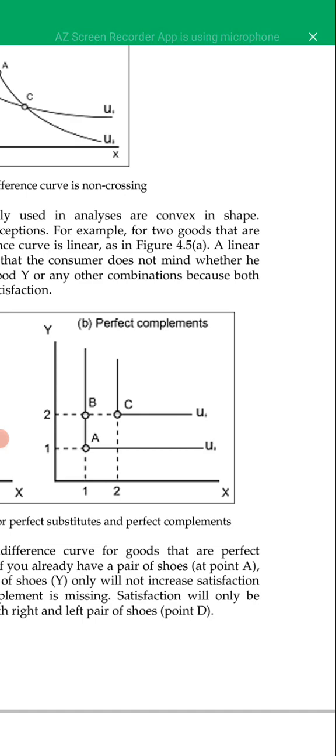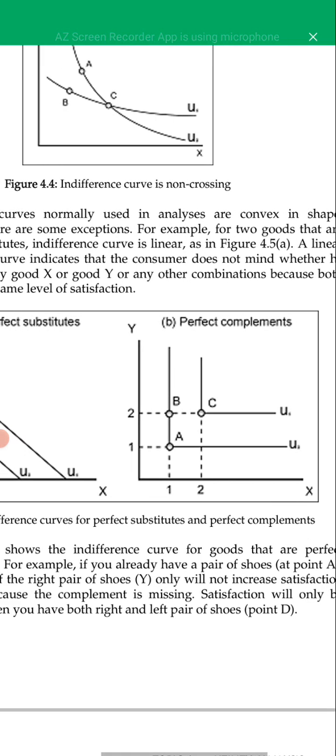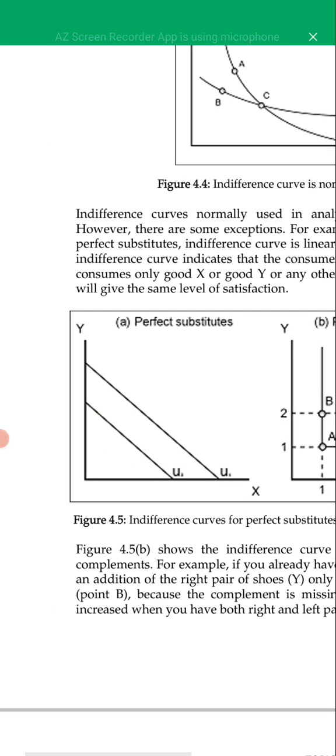So they can ask you why indifference curves are L-shaped. This is because the marginal rate of substitution is 0, and because the two goods are perfect complements. For the other one here, we have what is known as perfect complements. Remember, as substitutes rather. So substitutes, these are goods that cannot be consumed together.